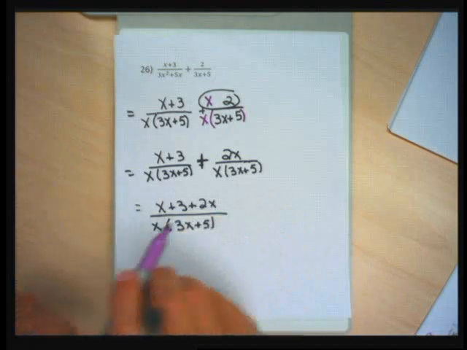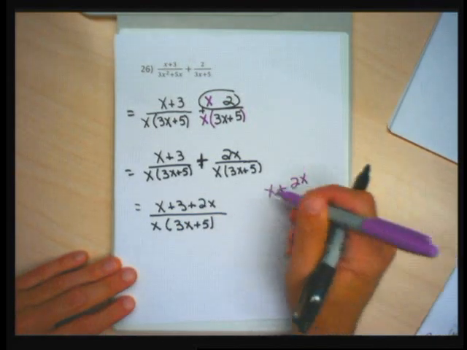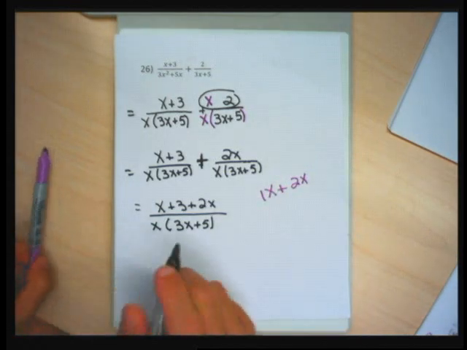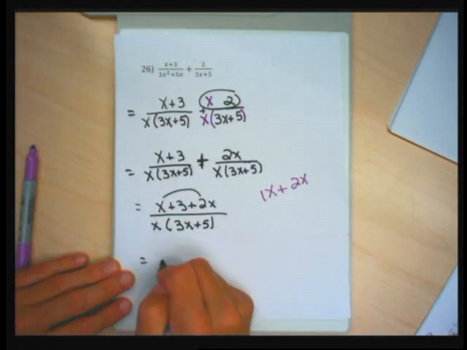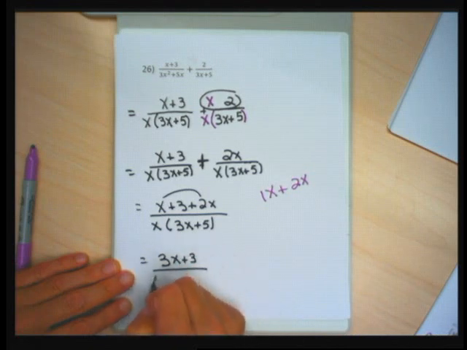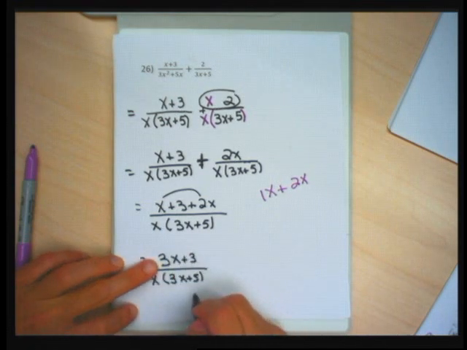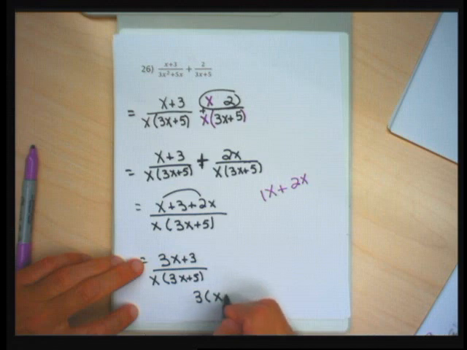In the numerator, I'm going to combine like terms, which is the x and the 2x, which really is a 1x and a 2x. So in the numerator, when I combine those terms, I'm going to get a 3x. That numerator has a common factor. I should probably factor it out. So I'm going to factor out a 3 from the numerator. And when I factor out a 3 from the numerator, I'm left with an x plus 1.